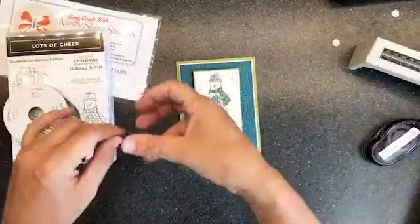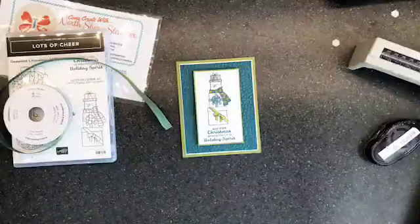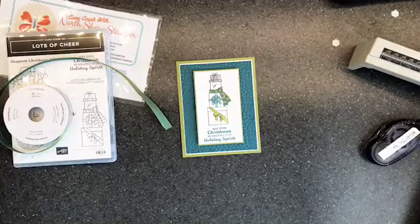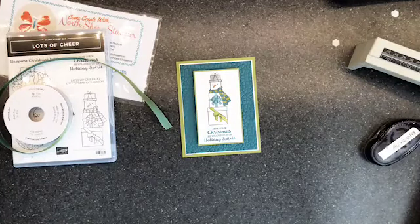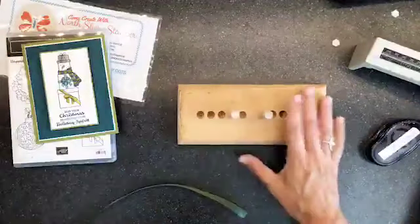Okay, so what Marcy did on this, and I love this. Now, I could use, just a second, where's my bow maker? I have a bow maker here, I feel like I do. There it is. Okay, we're gonna take my bow maker. We're gonna move our cute little card up. And we're gonna take that bow maker.